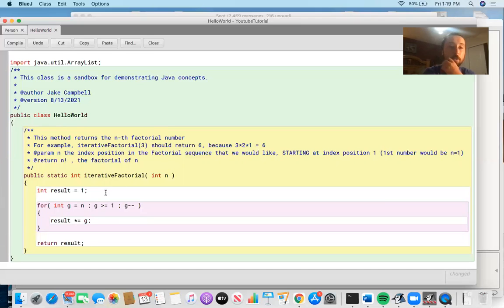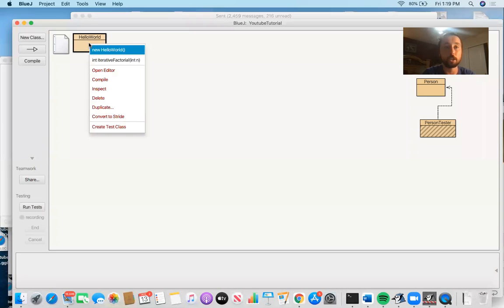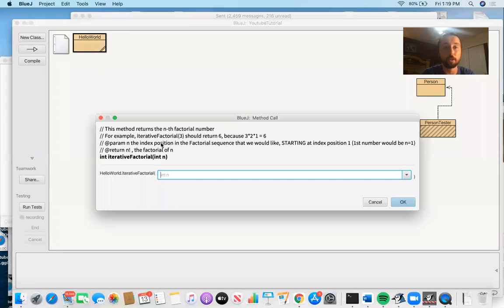And so that would give you the result, as long as it was at least 1. It could be any positive number, and hopefully that code would give you what you're looking for. And so we can go ahead and test it. We don't even have to run the main method. We can just go ahead and test it right here. And so we can run this int, and you can see the documentation that we wrote.